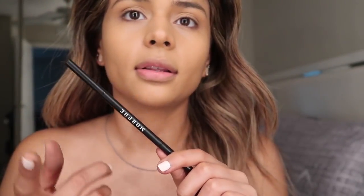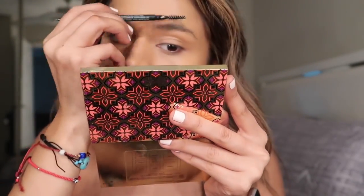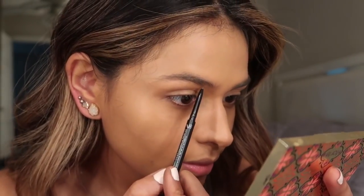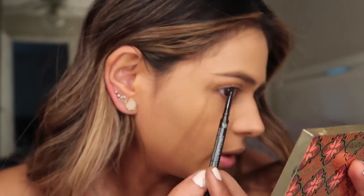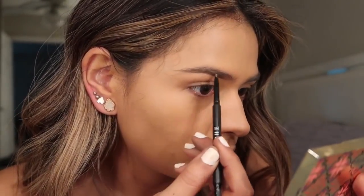So for my eyebrows, I'll be using the Morphe eyebrow pencil. So it's in shade Mocha. Once I start filling it in, I really don't care how messy it might look, but I go back in with the concealer and my brush to kind of clean it up and shape it afterwards.